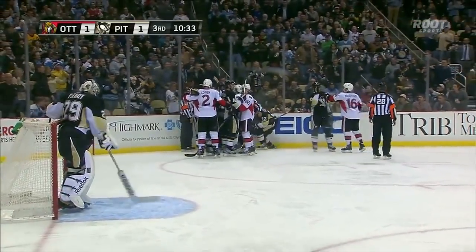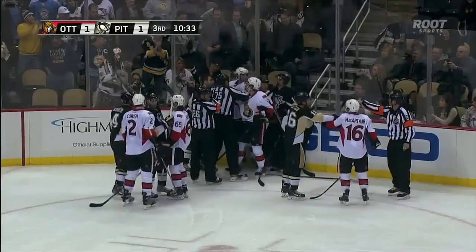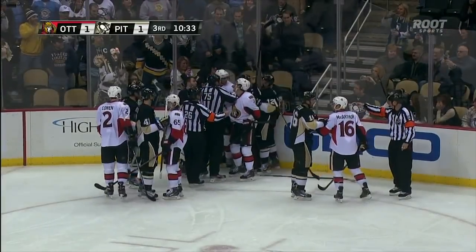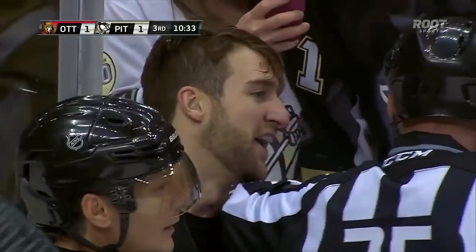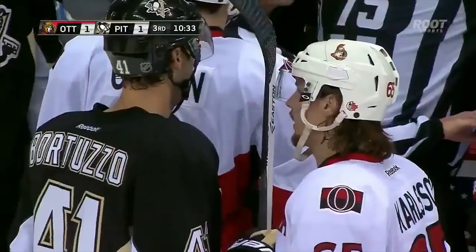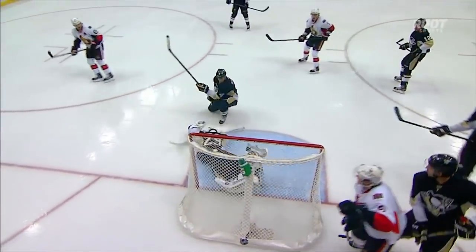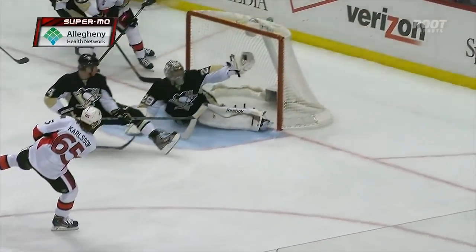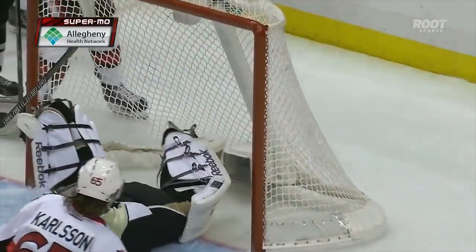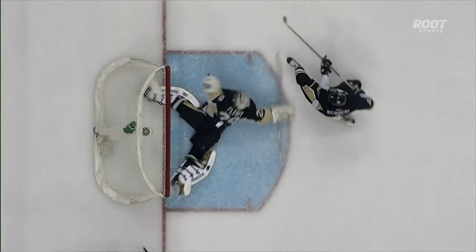We've seen a lot of great glove saves. Bobby, that was right in front of my face. I saw a wide open net. I saw Carlson measure it up, and then I saw this big white leather thing come out. We looked at each other in disbelief — we just could not believe what we saw. Marc-Andre Fleury reached up, thrust up with that glove. Look how low the glove is, and he keeps his eye on it. He's got to reach up. Take a look at the overhead — this thing's right about on the goal line. That's one of the greatest saves ever.